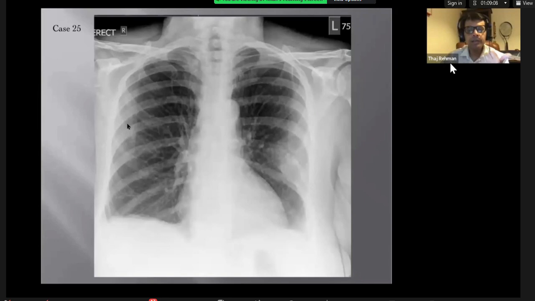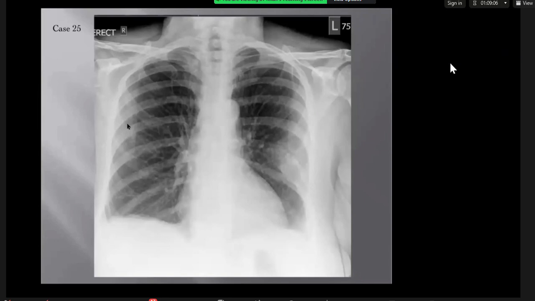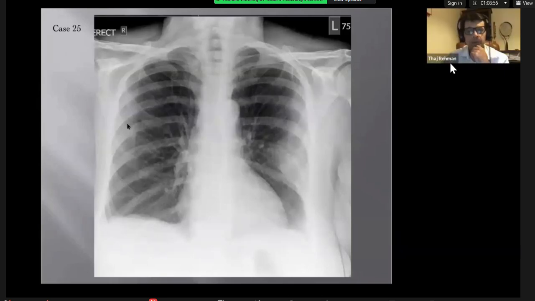Why did you say it's not in the lung? The lung margins are quite normal. I cannot see any atelectatic shadow, and it's merging with the soft tissue of the chest wall. Very good. So it's got a broad base to the chest wall, and you can't see the lateral margin. If it was inside the lung, you would have been able to perceive some lateral margin. Isn't that right? Good. So there is something else that clinched the diagnosis here.